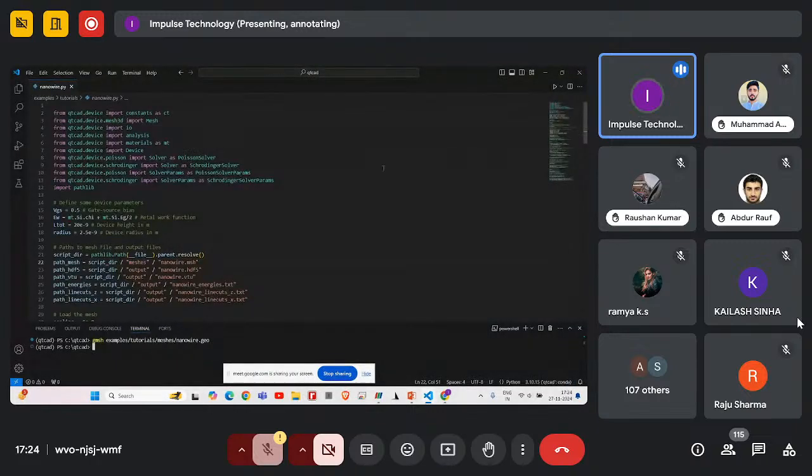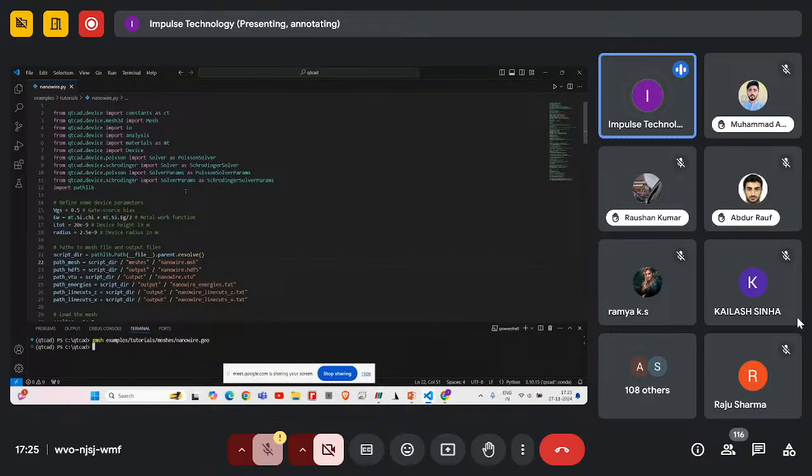After that, we go to the Python script where we import some modules, like constants for universal physical constants like the Planck constant and elementary charge. We also import from QTCAD device mesh, where we define the mesh points, and we import the IO file for input and output from other files. We also import analysis for plotting the graphs and analyzing the results, and we import material from QTCAD device. And we import device always. And we import two solvers, the Poisson solver and the Schrodinger solver, and their parameters as well.